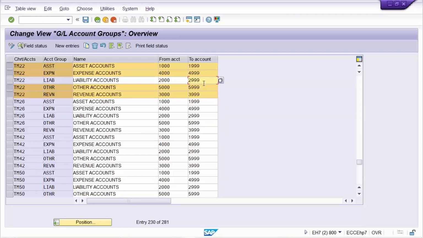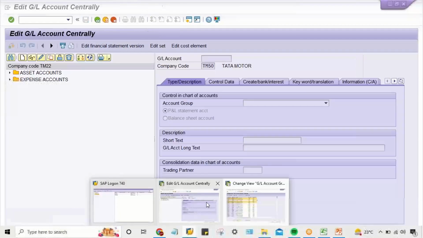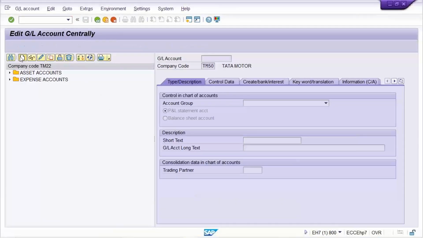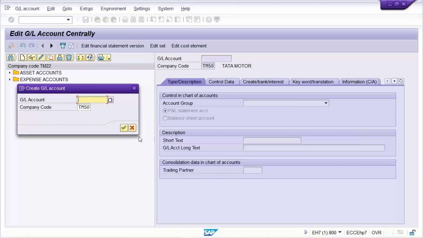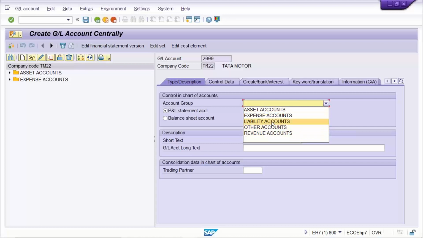So the first GL I'm going to set up, I'll keep number 2000 only. Click here on the create button and give 2000, and here the company code is different, so I have to give TM22. Press enter.